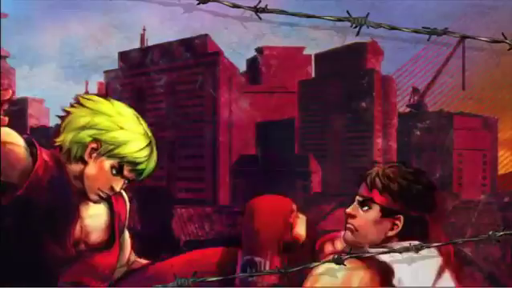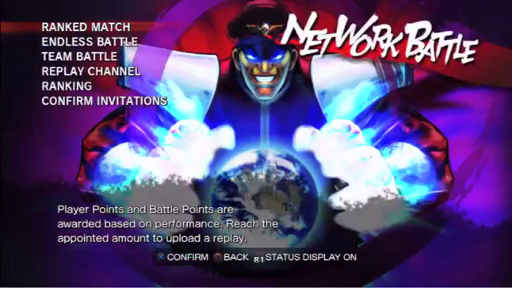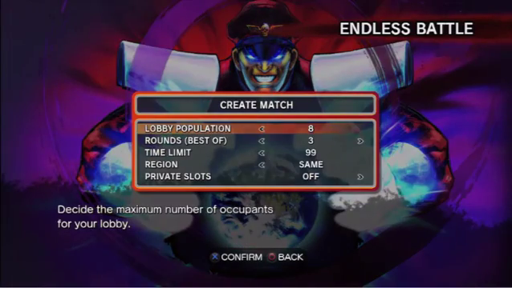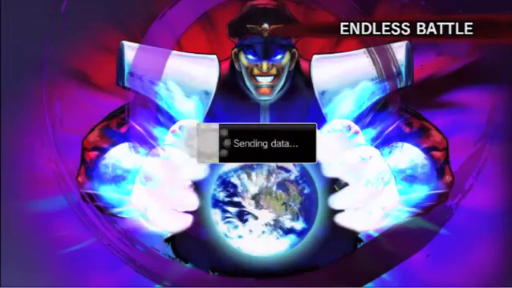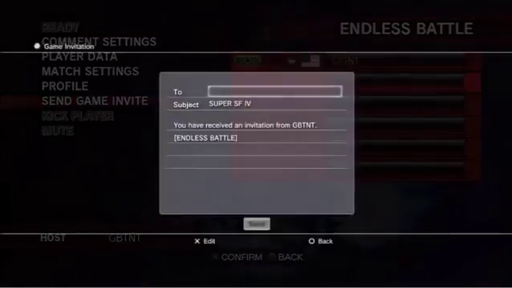So we're just going to do the same thing here, a little endless battle. We're going to watch Ken and Ryu hug there on the title screen. Okay. Endless battle. Create. We go 6, and private slots 5. Send out some game invites.